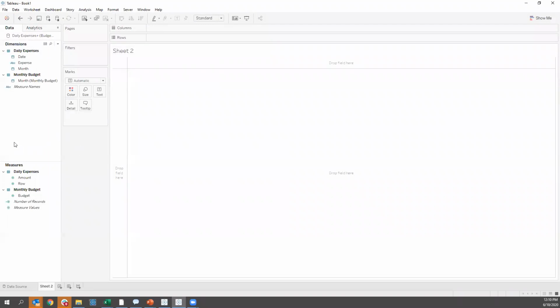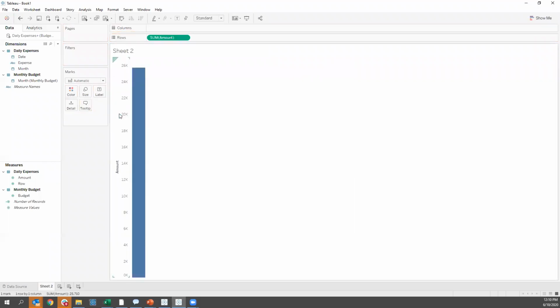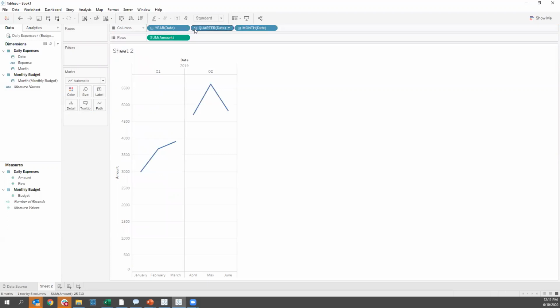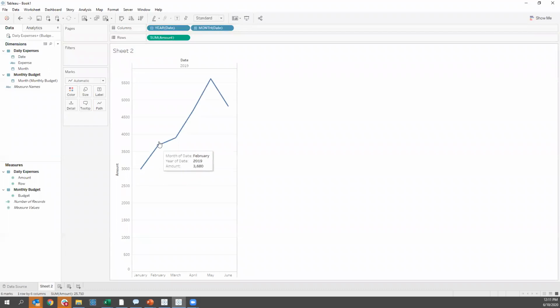So a left join, and then I come into a new view, and I get ready to start to look at that. And I think I want to look at how much I've spent, so the amount over time. Well, I'll expand it down to the month level and take quarter out. So I have my daily expenses. Tableau has nicely rolled them up to the month level, and I can see how much I spent each month.